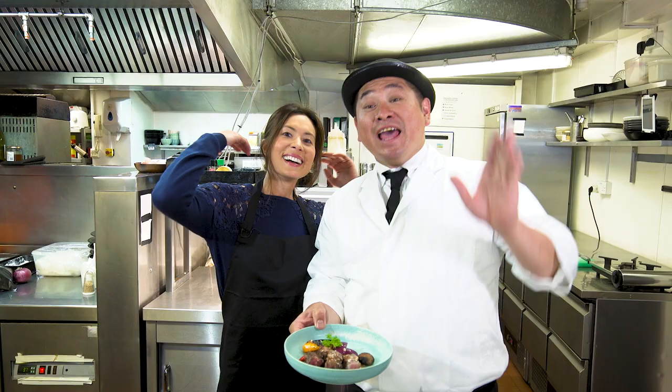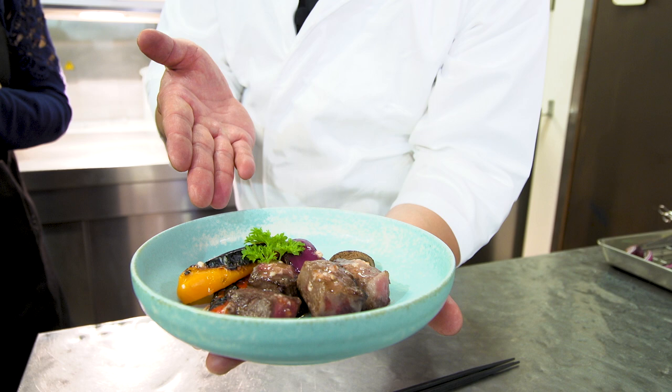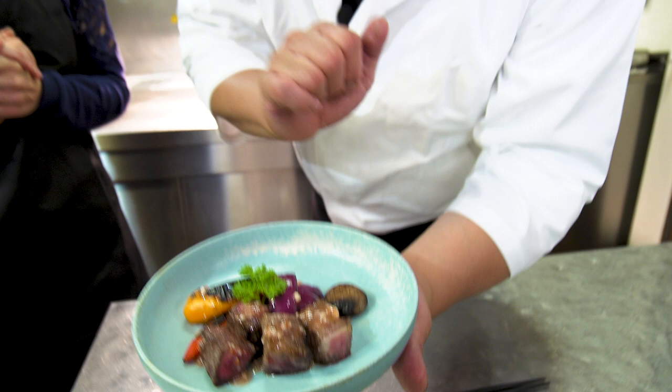Done! Ta-da! You can see the beautiful grill and nice koji sauce. This is the red meat. This is the marbled meat. It smells delicious, nice smell.